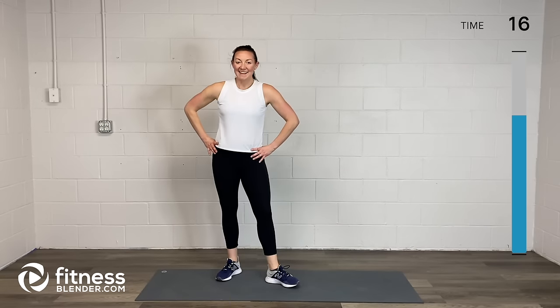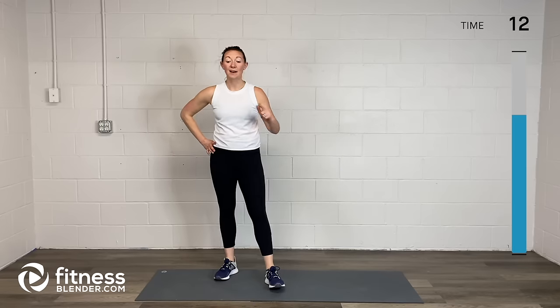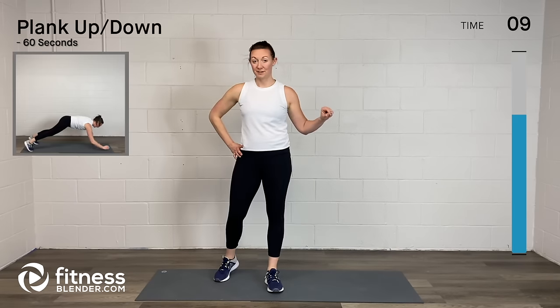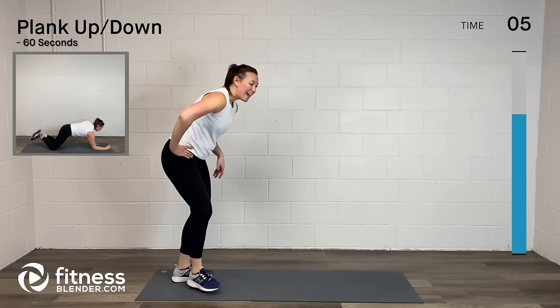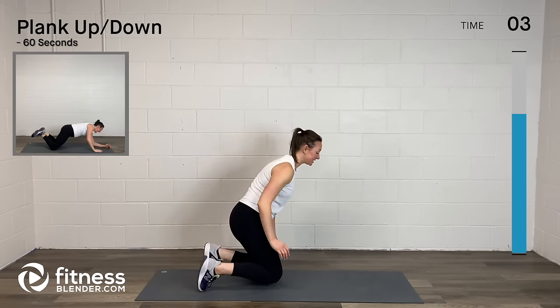One more round, you guys. That is it. We have plank up downs for 60 seconds, and we have squat thrust for 30 seconds, followed by our cool down, which will be really, really nice. So meet me back down, plank up downs to start.